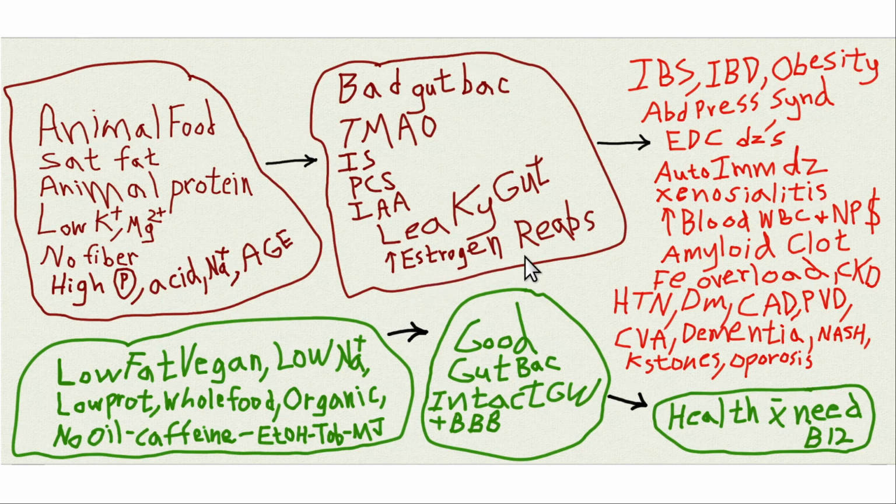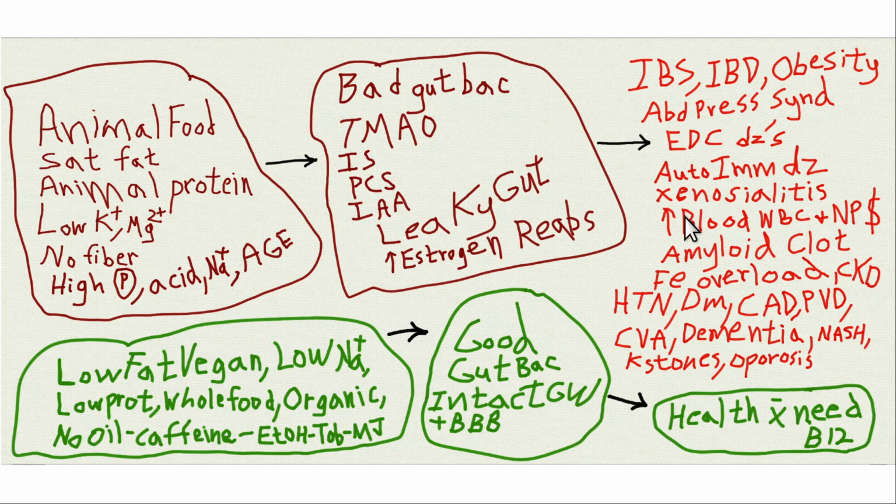And so you reabsorb these estrogens and you're prone to estrogen overload type diseases like obesity, increased risk of autoimmune disease. You get more leaky gut. And this is associated with tons of diseases: inflammatory bowel disease, ulcerative colitis and Crohn's, irritable bowel syndrome, obesity, abdominal pressure syndrome with diverticulitis, diverticulosis, appendicitis, hernias, hemorrhoids, varicocele, varicose veins, autoimmune diseases, lupus, multiple sclerosis, rheumatoid arthritis, systemic sclerosis, etc. Xenocellulitis, nonspecific inflammation, because there's an issue with sialic acids.